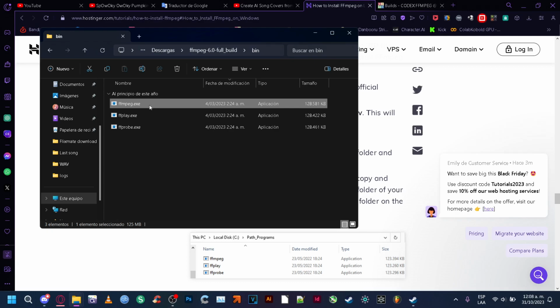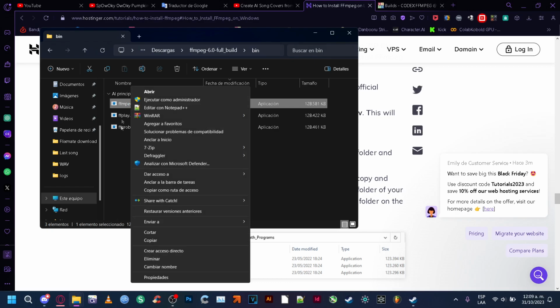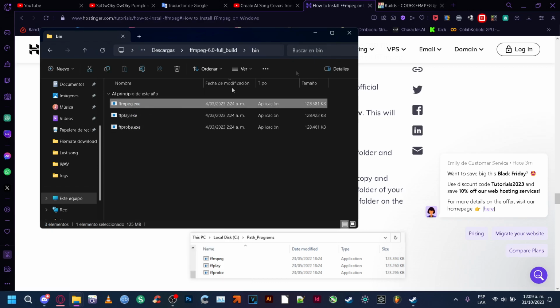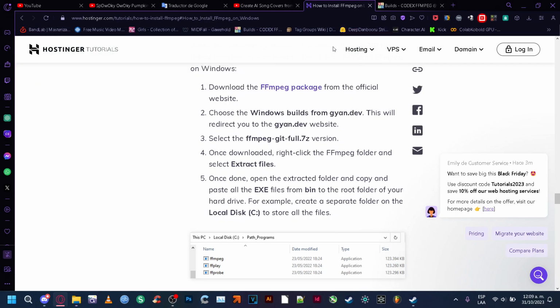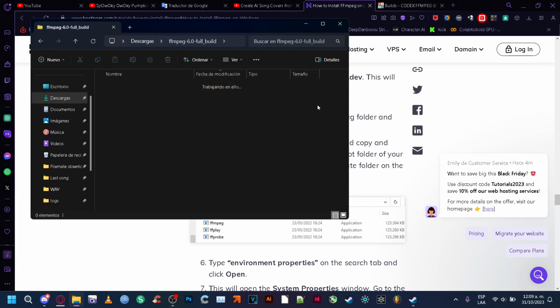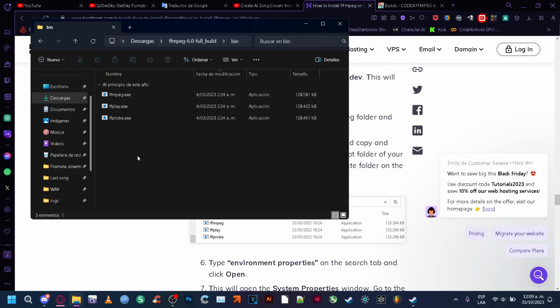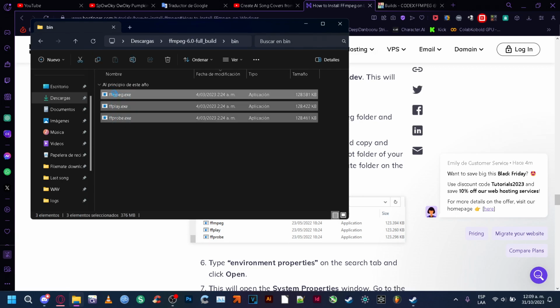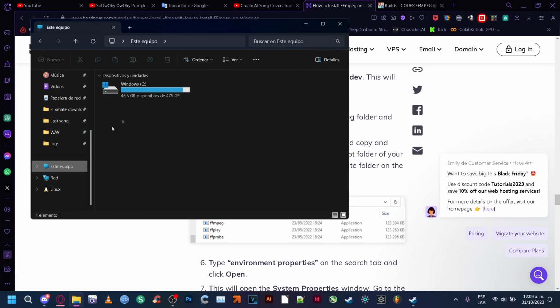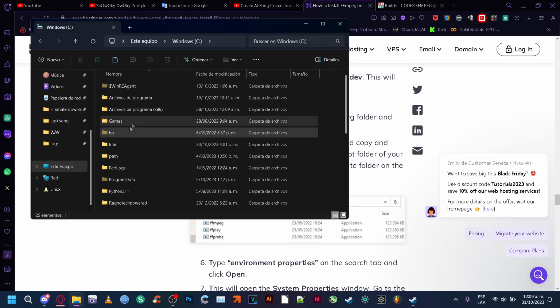Basically, you just double click on the ffmpeg.exe and install it as a normal program. So after the installation, you want to go to the folder and copy these 3 exes and put them in the local C drive in a folder named path.